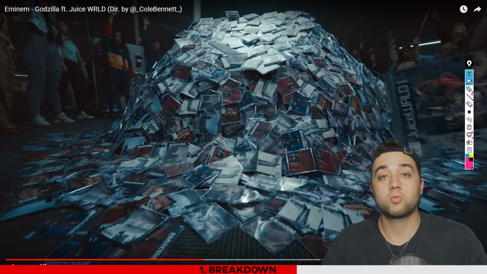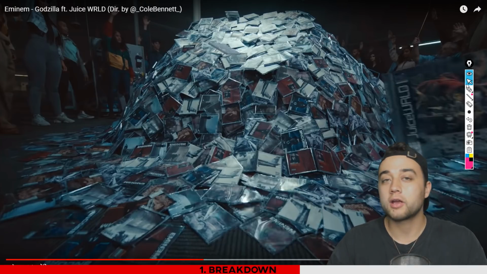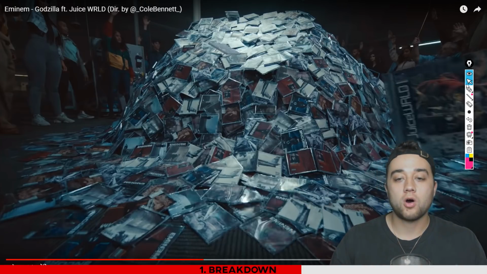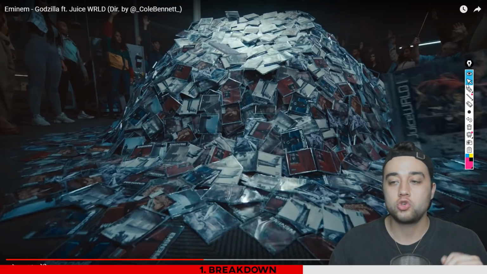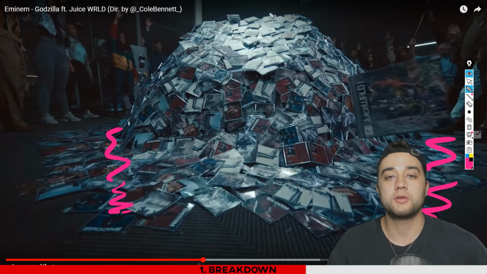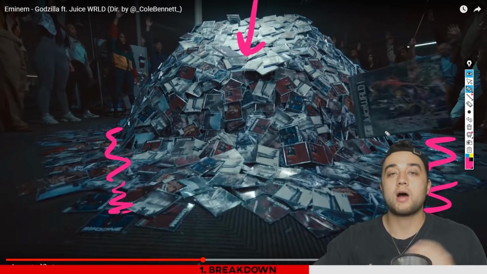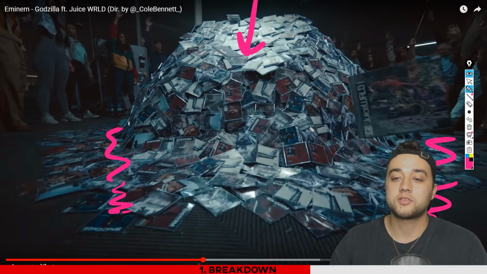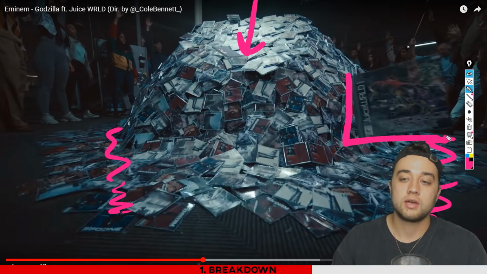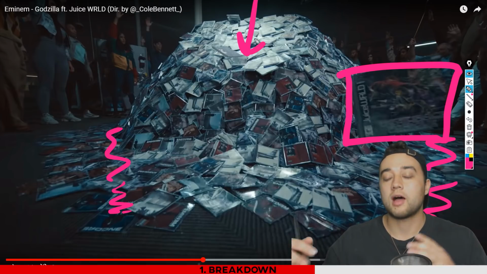So this scene here is a great example of a lot of working parts within film production meshing and working perfectly together. So you have all of your Eminem CDs, you have your Juice WRLD CDs, as you see when we fly up here. This really awesome CD mount set here with your overhead lighting coming down, which production value wise, art design wise, super cool set. You can see we have some floating CD versions in here in our foreground, and you'll see as we kind of flutter up, there's a lot more floating around.